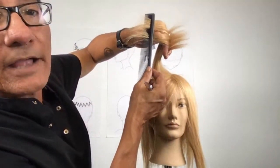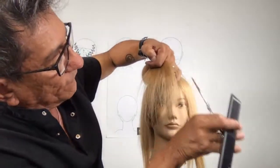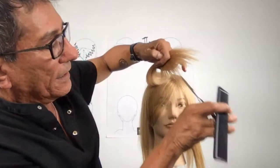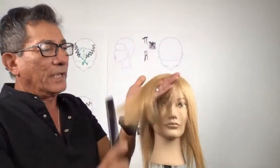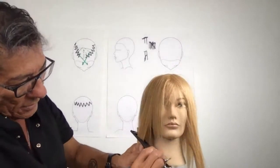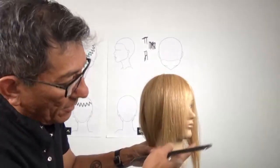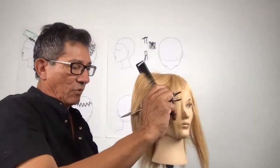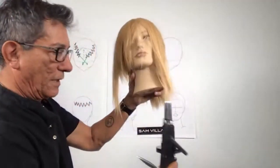Look at the guide. You can see my guide. Now watch me lay that down. I visually see my guide. Now watch me cut to the guide vertically with that shear. I've been talking about this a lot lately. I have to do this on blonde hair, guys, because with blonde hair you can see every layered track. Watch how I'm getting an angle that moves from short to long. See how that angle is working its way back? I'll give you a profile view of that. Remember what I said about the lip, but then I got all her long hair dropping over this. You'll see how this gives her a sense of movement and a little bit more volume, and how it's working for her. Okay, let's go this direction.